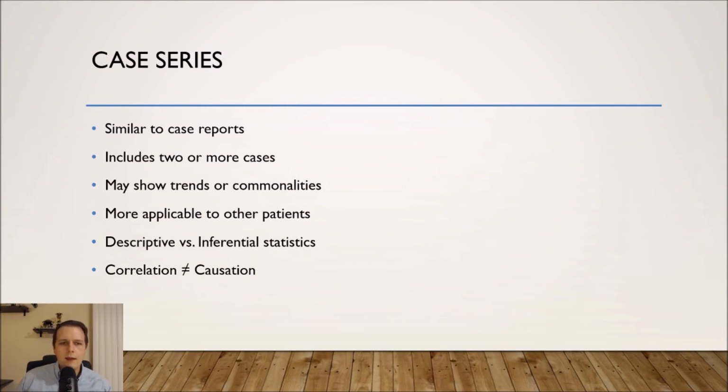Note here as well the difference between descriptive and inferential statistics. Remember, descriptive statistics are just going to be things that describe who you're looking at or who your patients are. This is going to be more seen with these case series where you can talk about means and averages and modes and things like that. But you can't really get into the inferential statistics. That's where you're going to start doing things like ANOVAs, t-tests, etc., in order to actually draw conclusions from that. You can't really do that with case series because you haven't done any formal controlling for the scenario. You haven't done any formal matching, anything like that. And so you can describe the cases, but you can't draw a whole lot of conclusions from them.